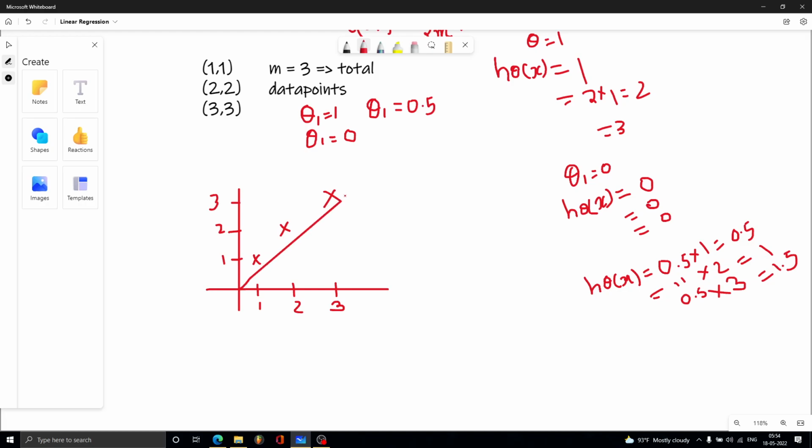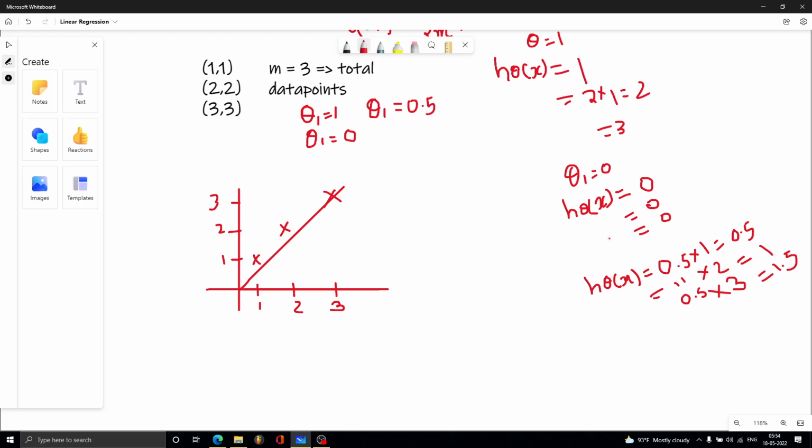We are actually getting the predicted values itself. So we are getting the best fit line to be this one for theta 1 is equal to 1. This is what we are going to get. Now for this particular instance, for theta 1 is equal to 0, what are we going to get? We are going to get something like this, but this is not good. This has too much error, right?